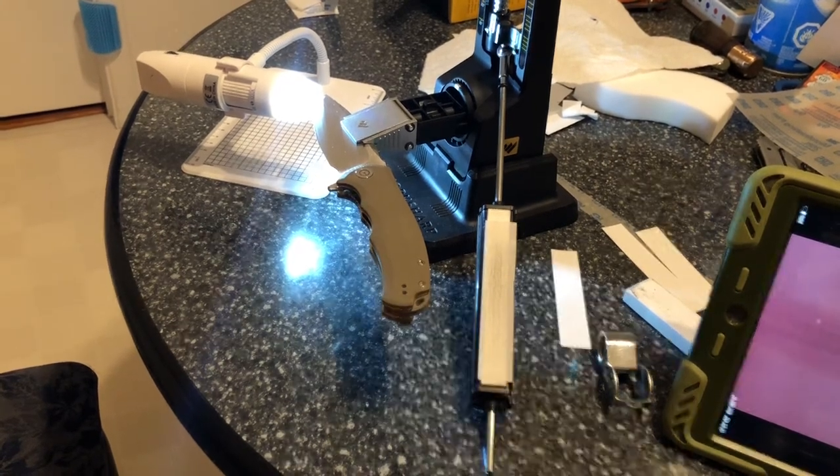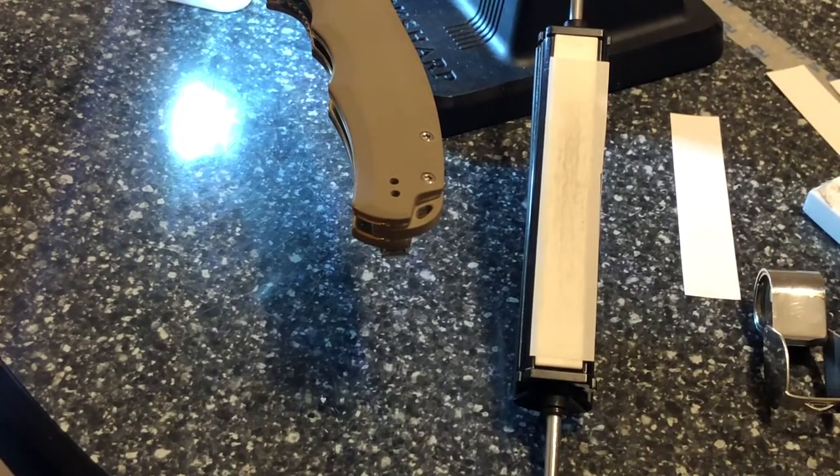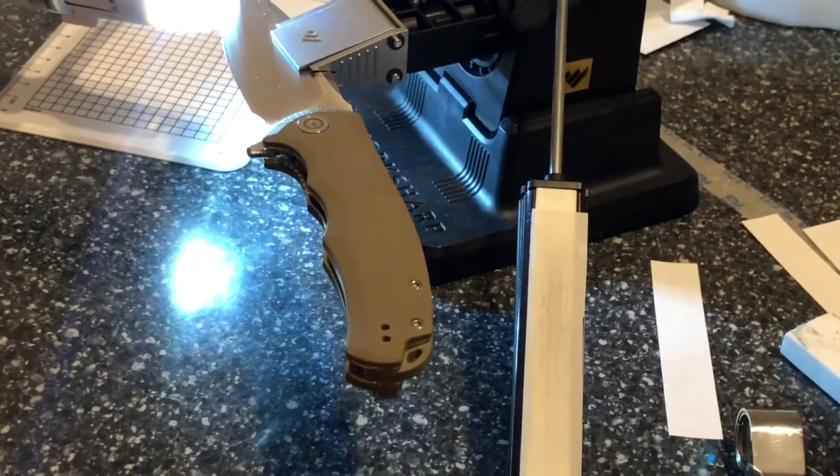So this is the white one, the white 0.3 microns, so that's the final stage, that's the polishing. So let me just show you guys the edge first. Let's look at the apex real quick. So this is what you want to see, guys. This is on the apex, and if you guys don't believe me, just wait 2 seconds. So this is on the apex of the blade. So let me just put a piece of paper.